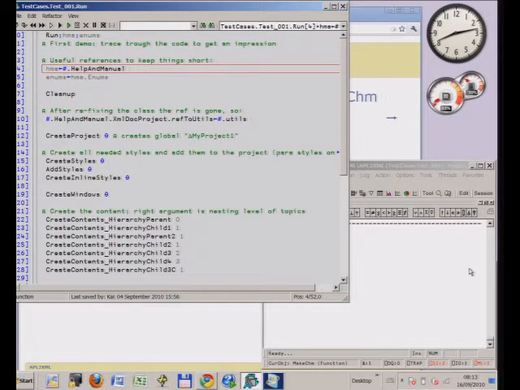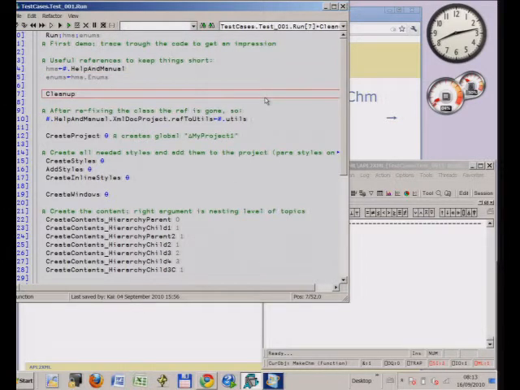That simply creates a reference. So in order to call stuff inside the ordinary namespace HelpAndManual, I don't have to type the long thing anymore. I can use HMA as a shortcut. Same is true for this one, because inside the ordinary namespace HelpAndManual there is a second ordinary namespace called enums. It contains a couple of classes which allow me to use the enumerations. So I use this as a reference as well.